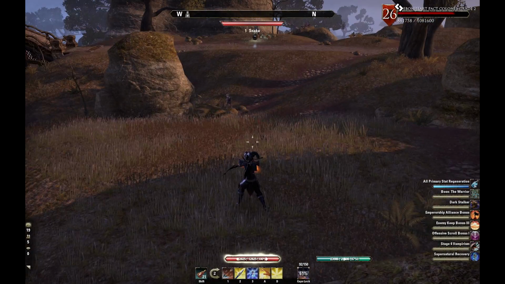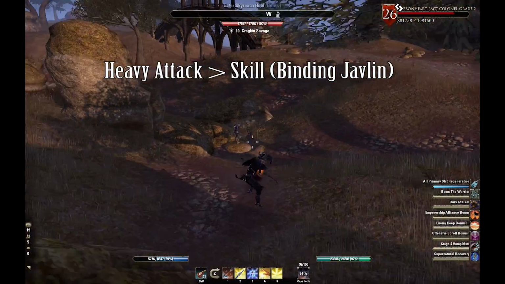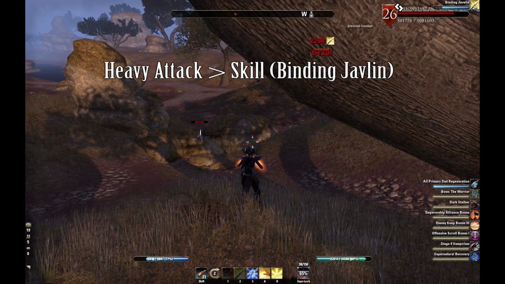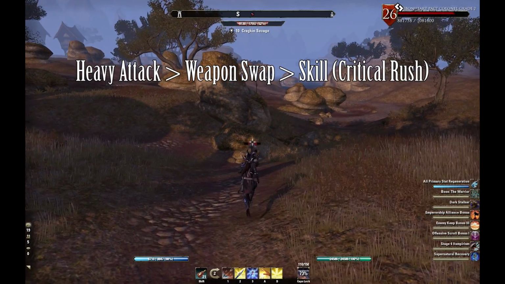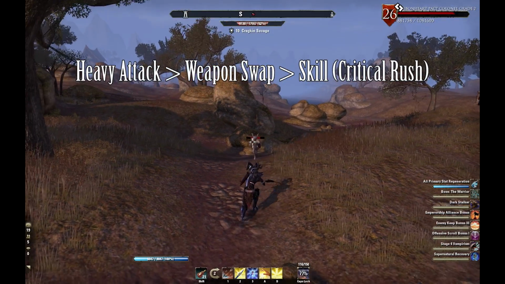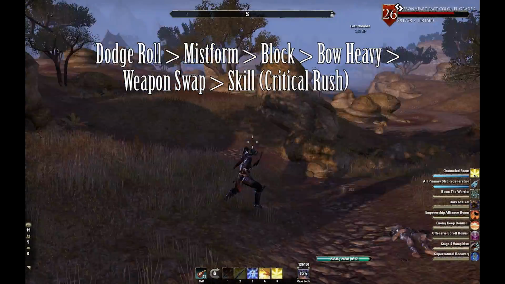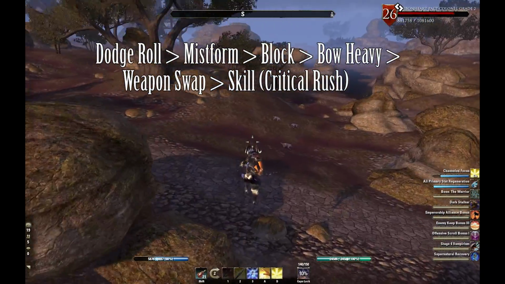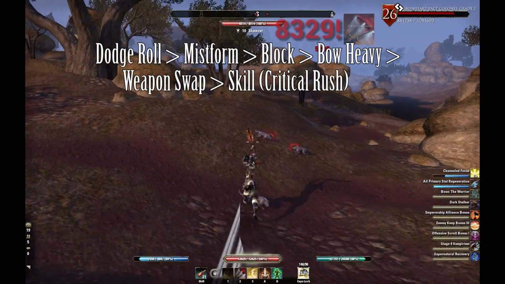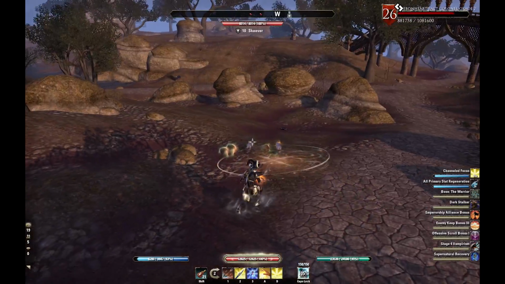Now you can cancel your bow heavy attack by either using a skill on your bow bar, such as Poison Injection or the Javelin, or you can cancel your bow heavy attack with a weapon swap and use a skill on your Greatsword bar. So what this allows me to do is land pretty high damage combos relatively quickly. You can see me charge the bow heavy and then follow it with a critical rush, doing just over 13k damage there.